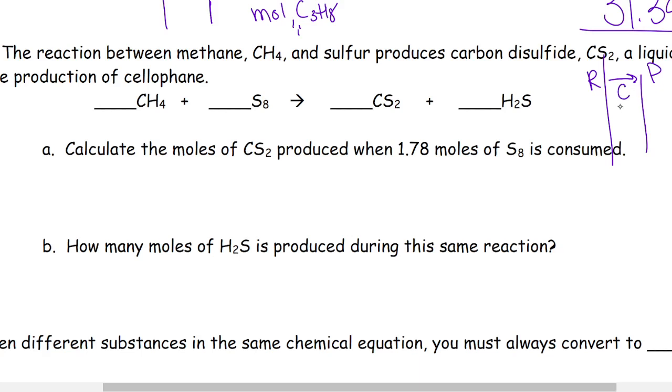So I'm going to take carbon, hydrogen, and sulfur. I have 1 carbon atom, 4 hydrogen atoms, and 8 sulfur atoms. On my product side, I have 1 carbon, I have 3 sulfurs, 1, 2, 3, and then 2 hydrogens. So right away, I see that this one has 8 sulfurs on this side. I have 2 here, so that's going to produce an even number, but this one's going to make it odd. If I put a 2 here, it's going to be 2 times 1 plus 2, so that's 4, so it's not a lot. So I'm going to start with a 4 here, just kind of see where that gets me.